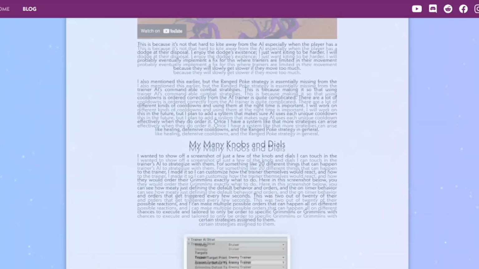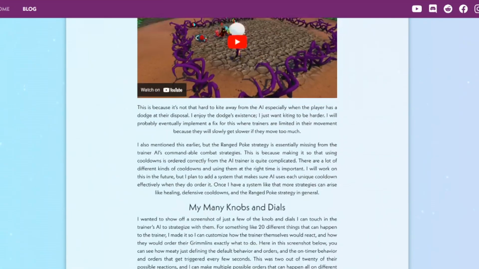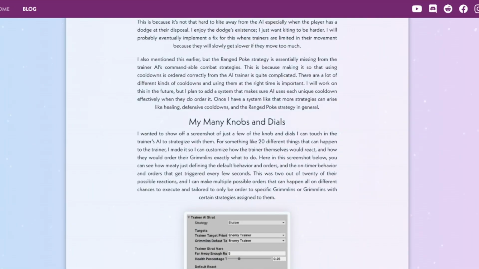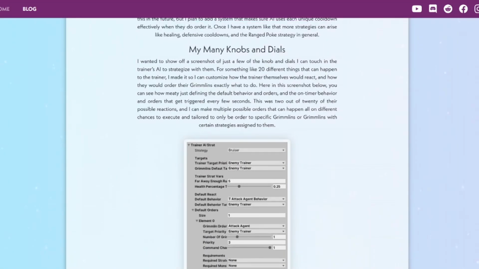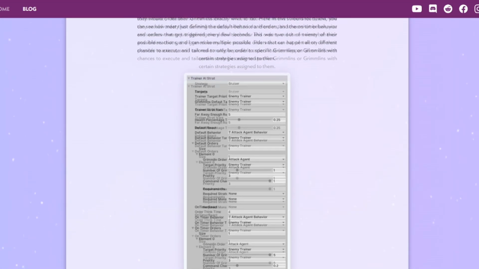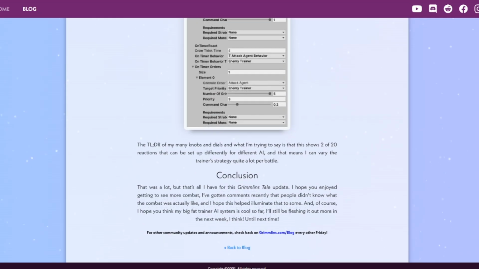And then the rest of this is just kind of issues and missing things. This is just stuff going over improvements that they're trying to make, and sort of AI mistakes they're trying to fix. And then you got all the different knobs and dials as he describes them, basically saying these are all the different combinations of stuff that you have to think about, and this is how I kind of do it.